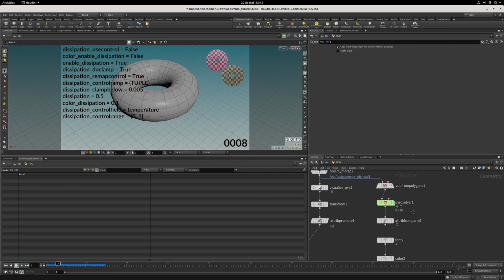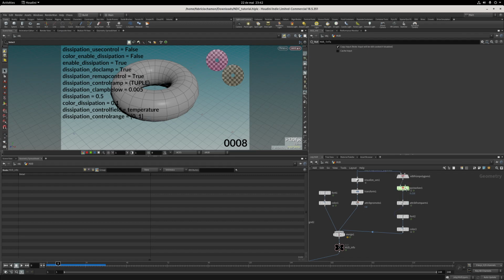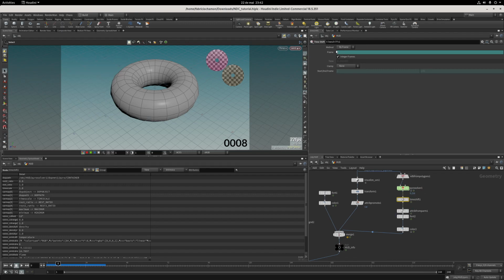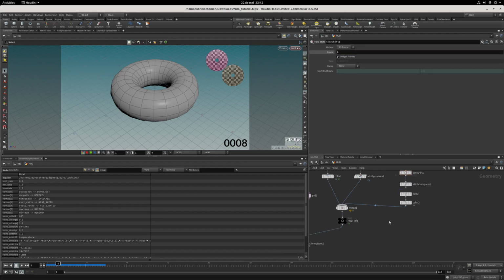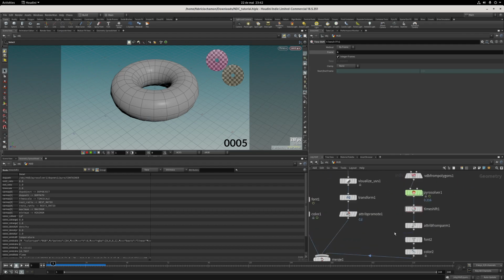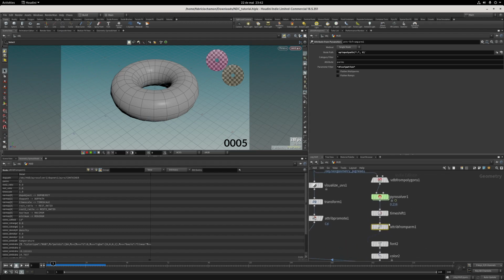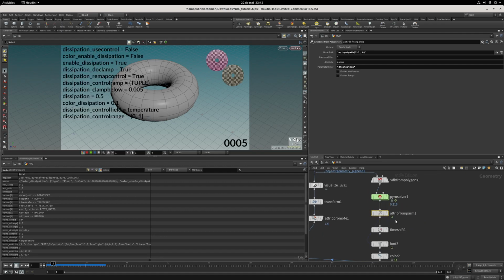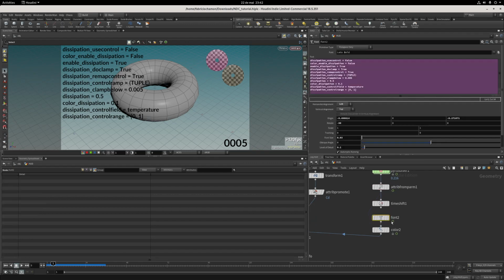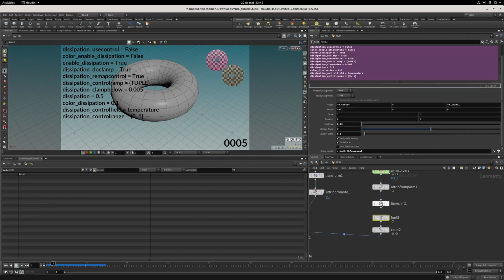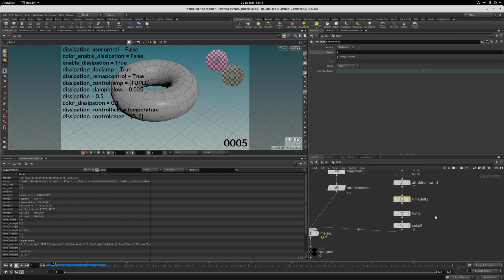But because I just want to read that once, I'm going to also use a time shift here, so that it has more performance. And there you go. Now, one thing I find interesting is that I'm having something wrong here. And well, the reason why is because I need to actually plug that before, because I'm using this thing to read parameters. So in here, instead of the attribute from parm, I want to read the time shift, and there you go.